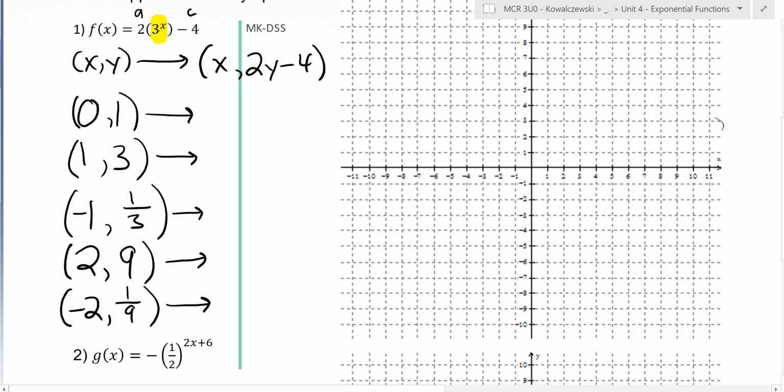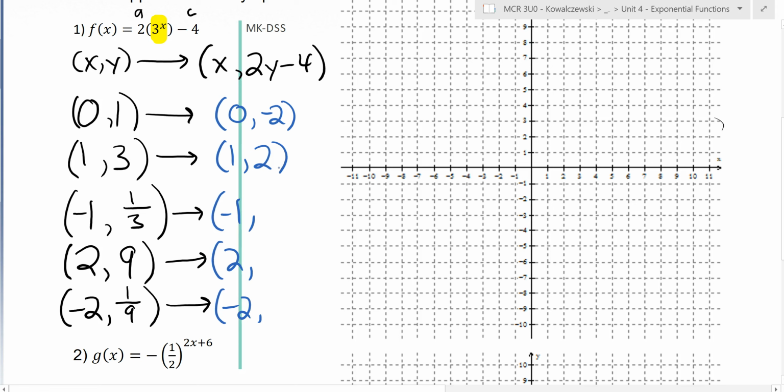All right, so now we can apply our mapping notation to all of these. So nothing is happening to the x value. So I'm going to keep those x values exactly the same. Now, we did things kind of out of order here. So maybe next time or the next example, we'll do things in numerical order. If the y value is 1 for this first point, we got 2 times 1 minus 4. So 2 minus 4 is negative 2. So the point 0, 1 goes to 0, negative 2. The point 1, 3, so again, 1 stays the same. Now 2 times 3 is 6, minus 4 is 2.